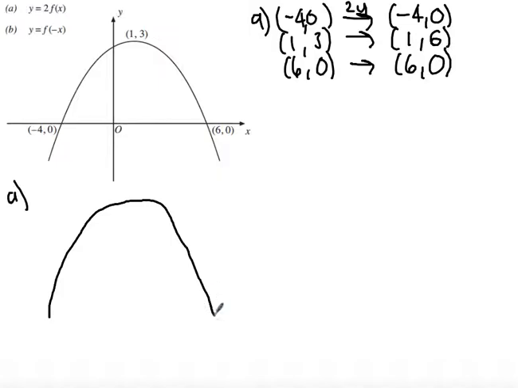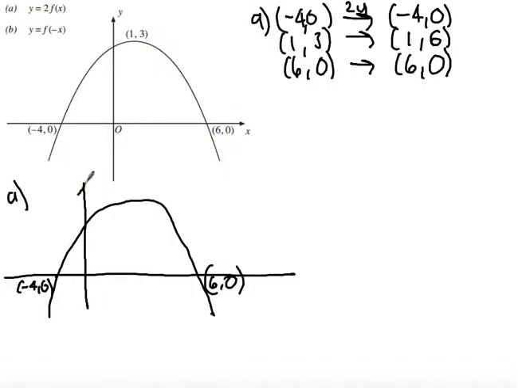Here's my quadratic. I find it's easier to sketch the graph first of all. I know it's going to cut the x-axis in 2 places, so I can then draw in an x-axis. One is minus 4, 0. The other is 6, 0. That means the y-axis is going to be somewhere there. The maximum is roughly in the same place as before, and so we're going to get 1, 6.